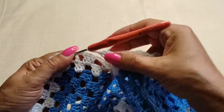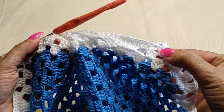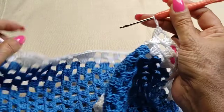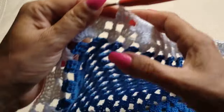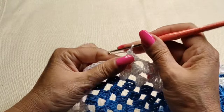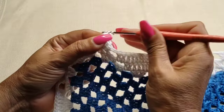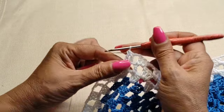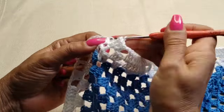Coming to the end, we got to do exactly as we did here. The one double crochet on top and two inside. So that means two in here and one on top. Okay, so I'll meet you at the end. Okay, everyone, so we've reached the end with the two inside, one on top, chain two. Now, we're going to do an increase on these groups of three at the corner. One per stitch, and on the last one, two together.